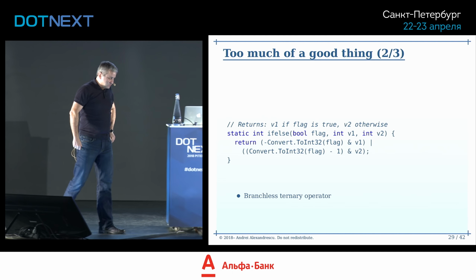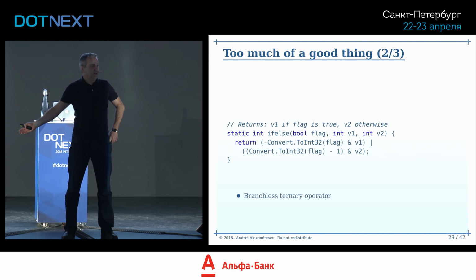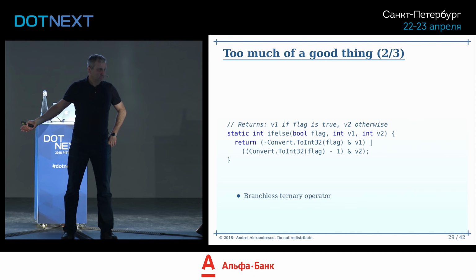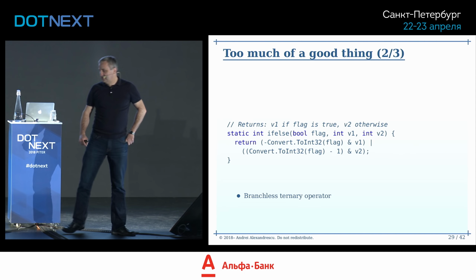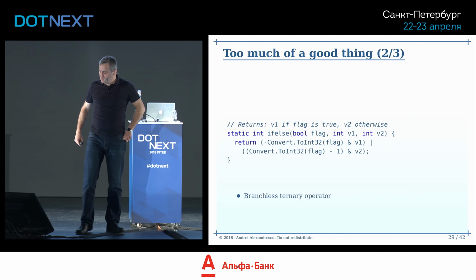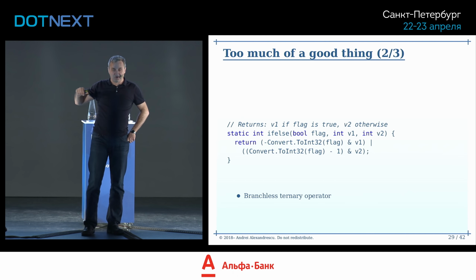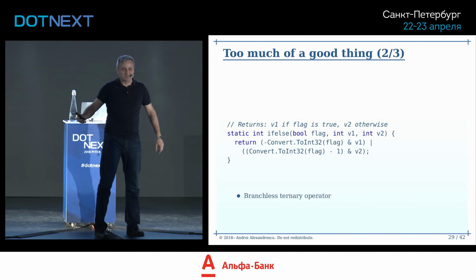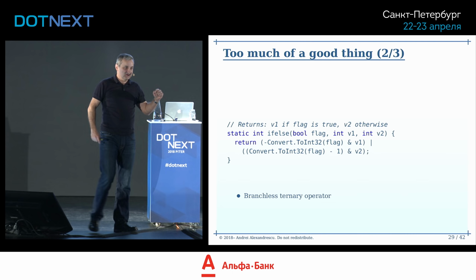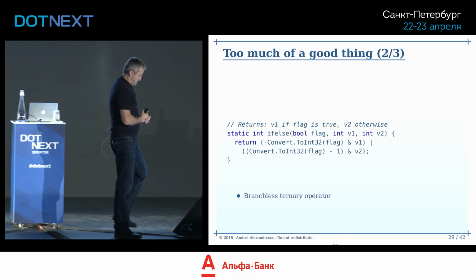I didn't get this particular function to register gains with this example, but I do recommend the following function: if-else branchless. What if the flag is 0? What's going to happen? I take it as 0, convert to int32, and that first line is going to be a 0. Then I take the convert to int32 of 0 minus 1, which is going to become all Fs, and I AND that bitwise with the second value, V2, and I get that. Both of these are ORed, so I'm going to get just V2: V2 or 0, which is V2.